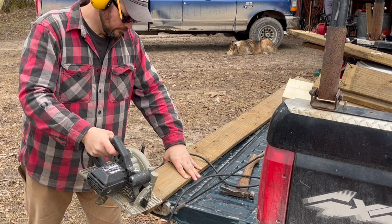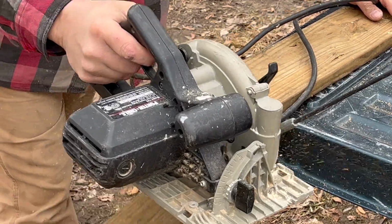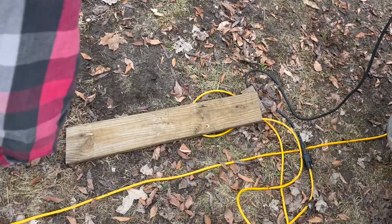Now once I have one leg cut, I'm just going to use that as the pattern for the rest. I need a pair of sawhorses, 4 legs per sawhorse. I need 8 legs.